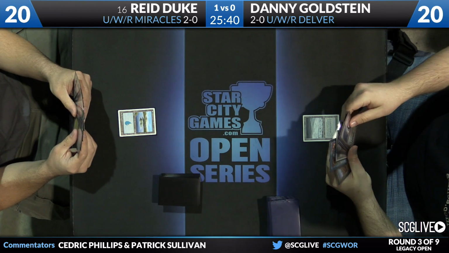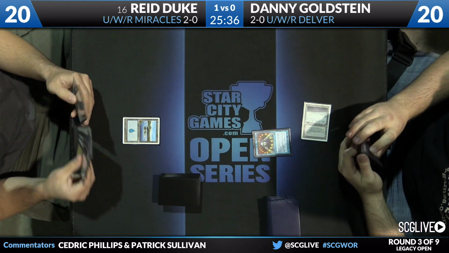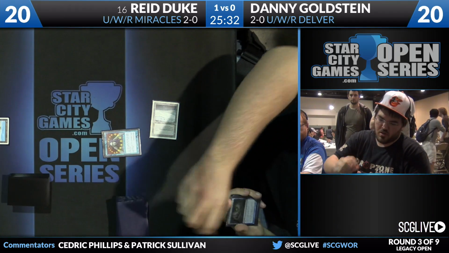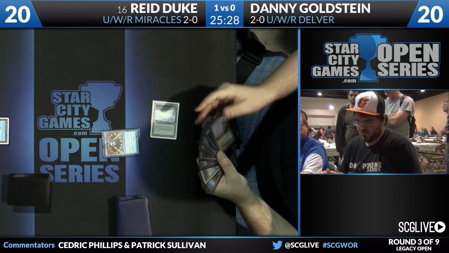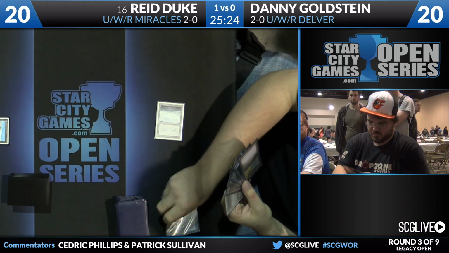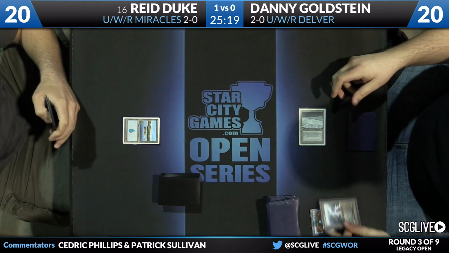Danny has drawn the sideboarded Sword of Feast and Famine, a much better piece of equipment against control decks than anything else he can really offer game one. Here's a Brainstorm. Gitaxian Probe and friends have been drawn. Batterskull too slow, Umezawa's Jitte too low impact. Feast and Famine, neither of those things.